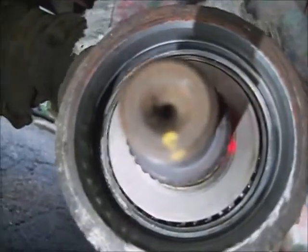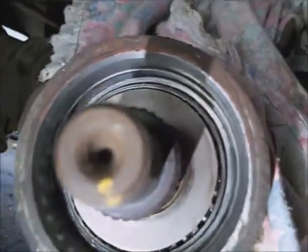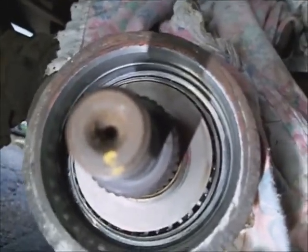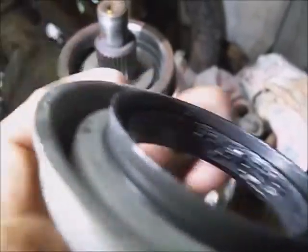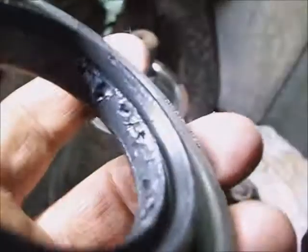It should be good to drive a new seal in there. Be sure you start the seal straight and continue to put it in straight — if it's jackknifed and put in at an angle, it should be tossed and a new one installed. I bought the Ford stuff so I want to be extra careful installing it. This seal came pre-lubricated, but you can put a steady amount of axle grease down in the bead of it. Make sure the seal's lubed up or you could have a problem again.